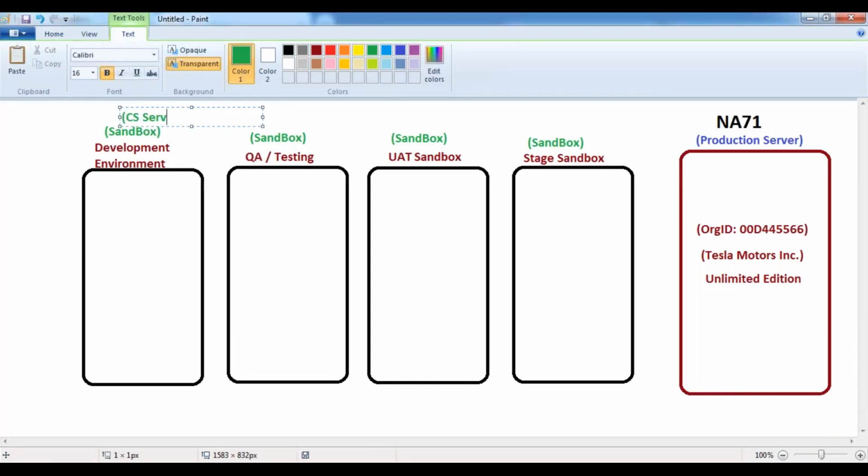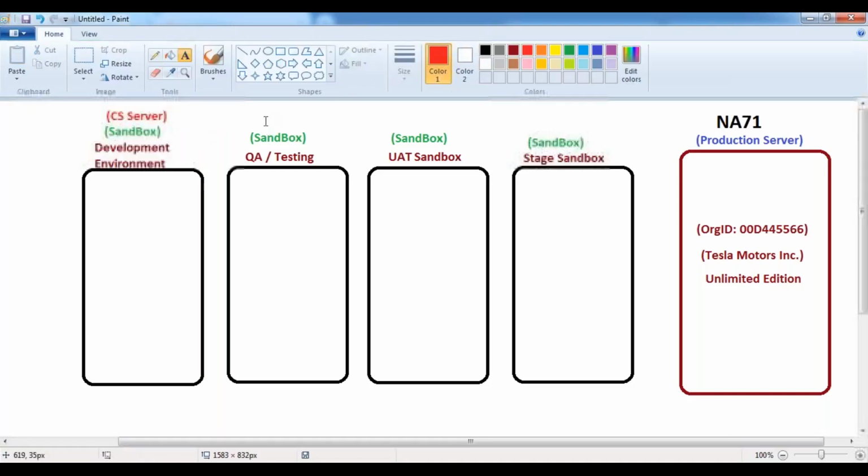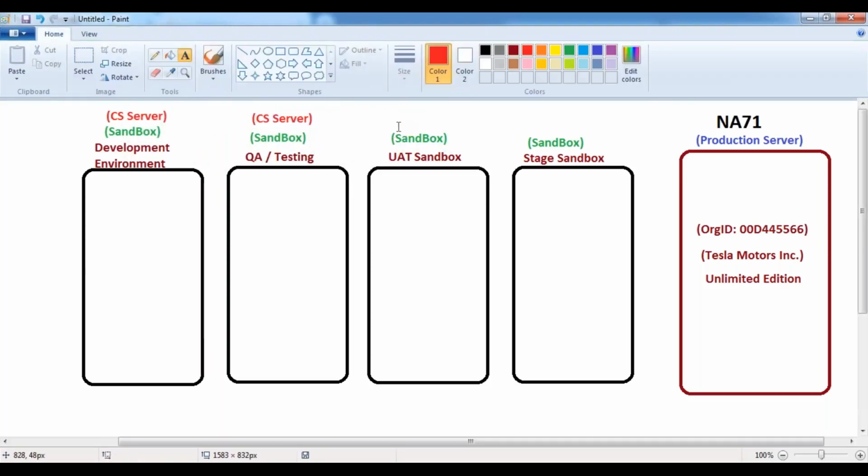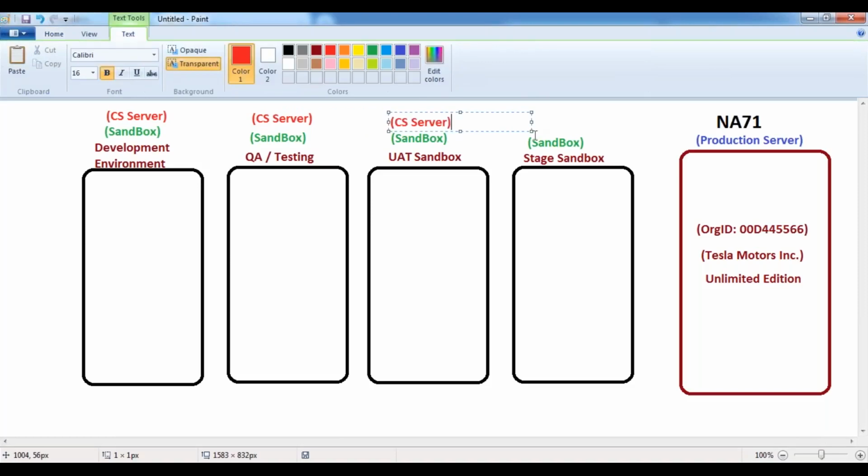So whenever we are logging into the sandbox, the sandbox servers are always available on CS. CS means customer sandbox. Sandbox servers are always available on CS servers. This is also available on the CS server.